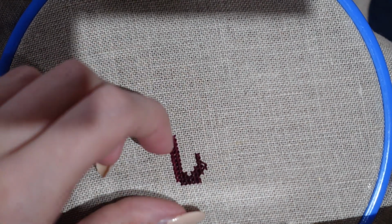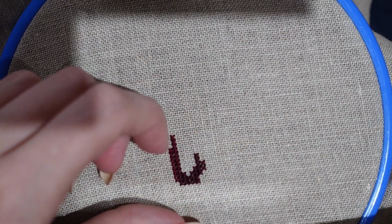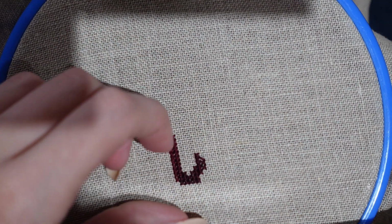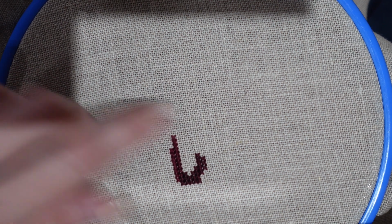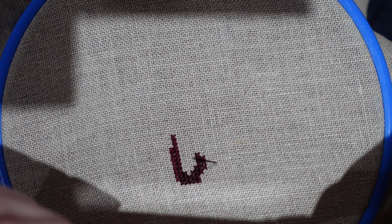What else have I got in mind? As I mentioned, I would like to do more of these stitch-with-mes, maybe some live streams. I would love to do live streams, but it really depends if anybody will be watching. You know, there's no point in me wanting to do something if nobody wants it. So that's the plan for now.